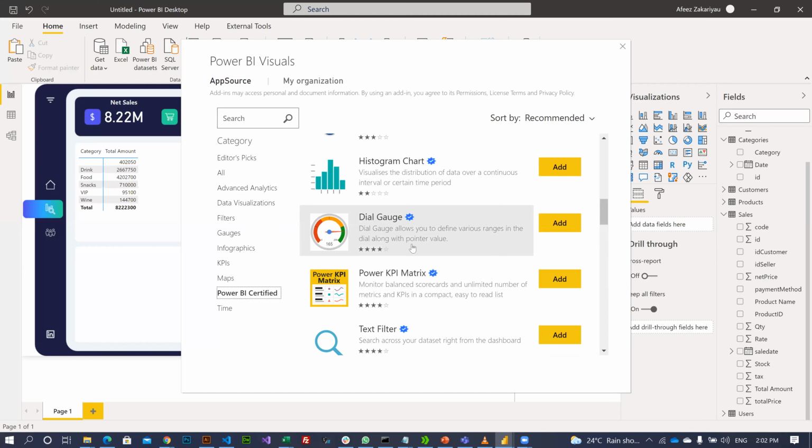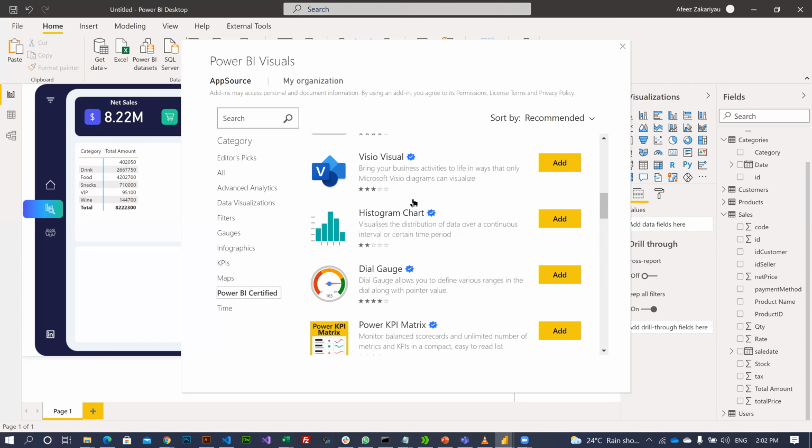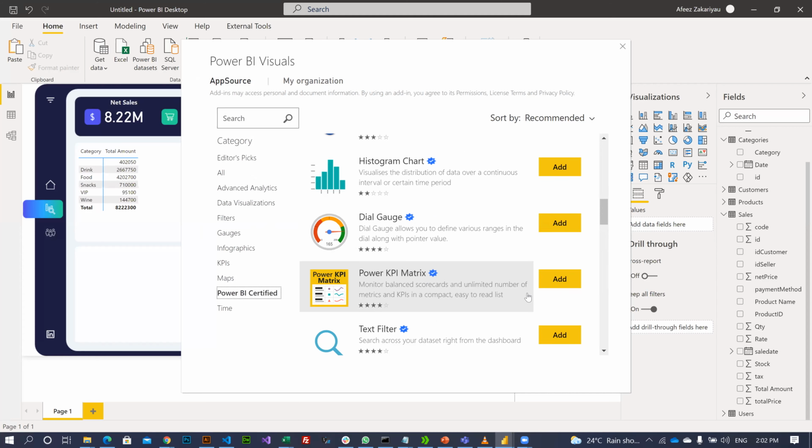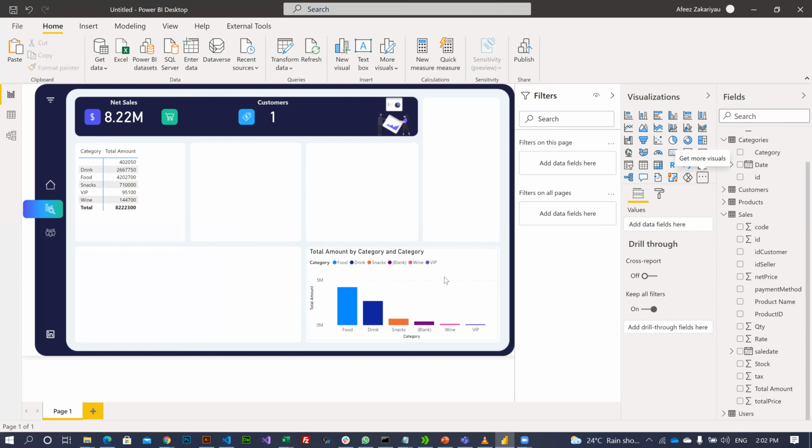Okay, let's do this. Let me pick this matrix. I think it's loading. Perfect.